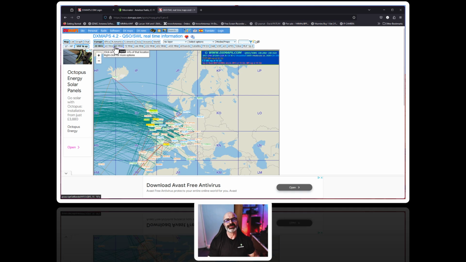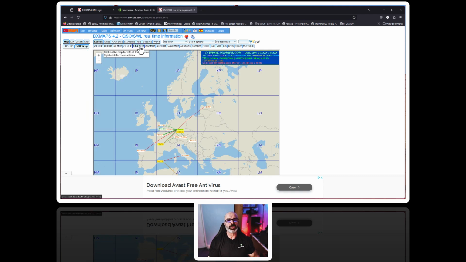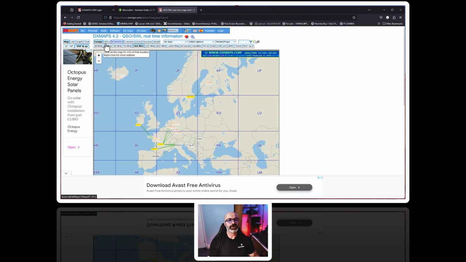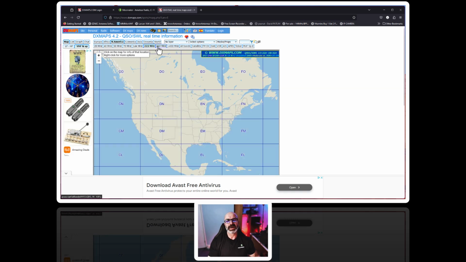Now you can see that this is cutting off rather a lot of stuff, but of course if you were on a more localized band, it might be that you're on 144 megahertz on the bottom here. So when you go to North America, for instance, on 144 megahertz, not a great deal of activity there at the moment, but that would be a much more regional specific map for you to have a look at. So you've got everything here: 222 for our friends in the US, 432 megahertz and 450 upwards that it would show activity on.